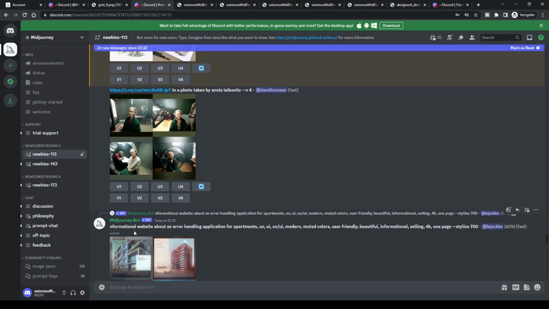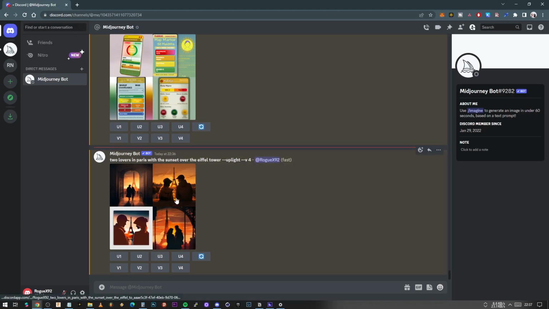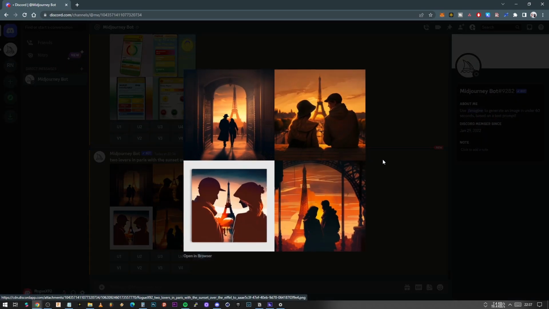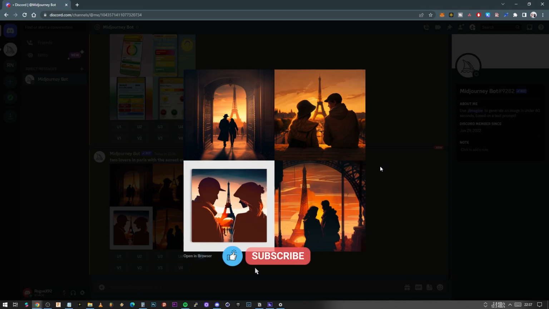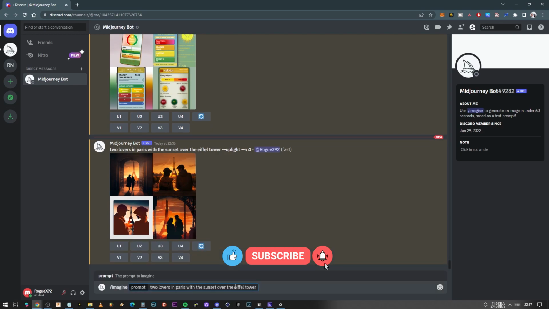Yeah, so let's jump very quickly to my account, and then I'll show you what it's like to communicate directly with the MidJourney robot. So it turns out that I was not recording the right window, but this was the prompt for the two lovers in France at the Eiffel Tower. Let me do that again. So we are going to imagine two lovers in Paris with the sunset over the Eiffel Tower, La Tour Eiffel, and it already has my V4 applied, etc. So I'll not go into those details. I'll go through them in another video.